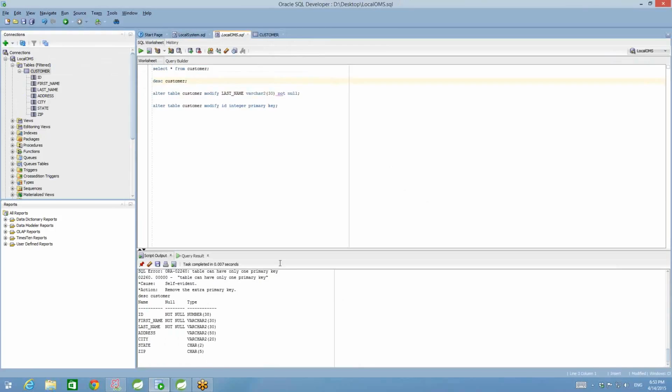Why does it take it? Oh, by the way, a table can have only one primary key. Did I mention that? If I did not mention it, every table can only have one primary key. This one I do not see.